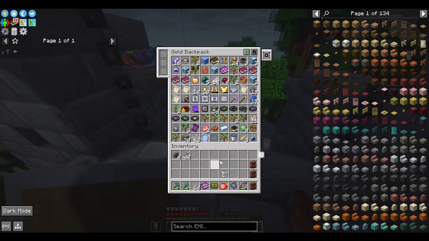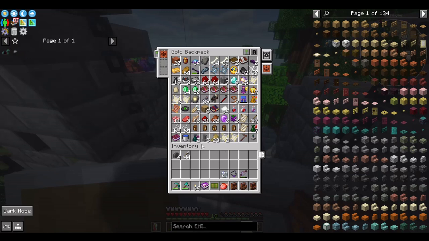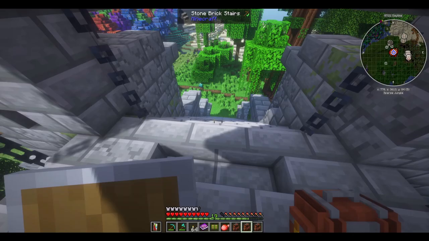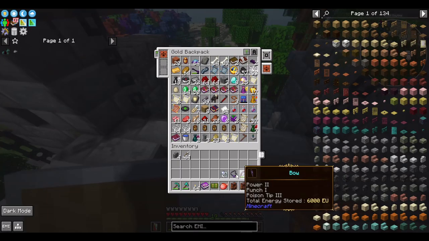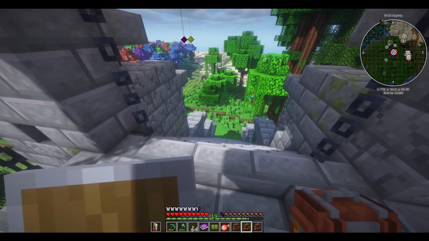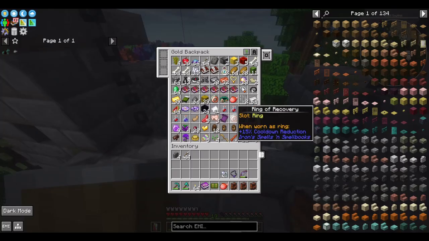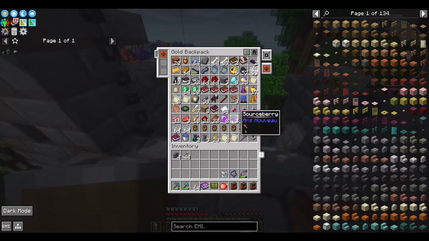Do I have a waystone available? Let's see. Yes. I'm going to put... Actually, why am I doing that? That's so stupid. Oh, now I've also found this. It shrinks the wearer. That's pretty cool. So I want to do this actually. Let's see. Do I have any wool? Maybe I'll make a bed.